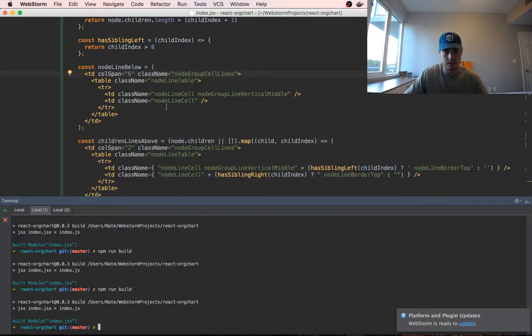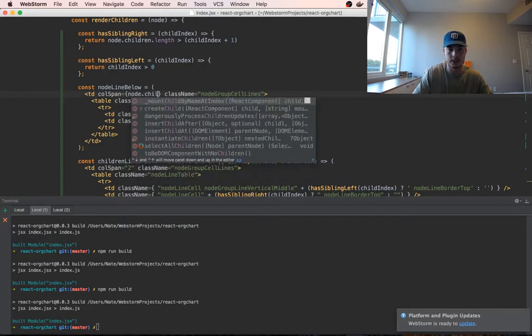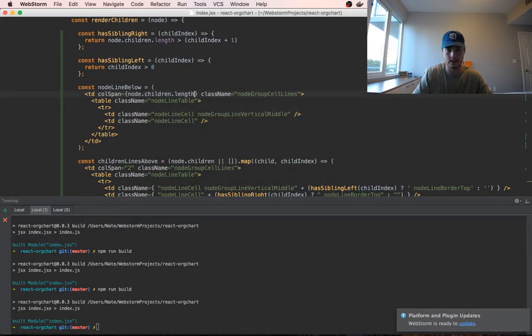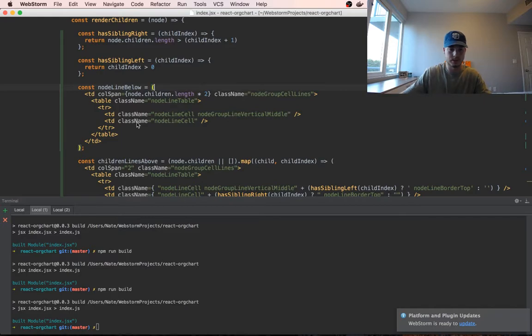So what we need to do is find the col span. So we want to set a col span of the number of children, node.children.length times 2. And that's why we have that col span there in the first place, probably.